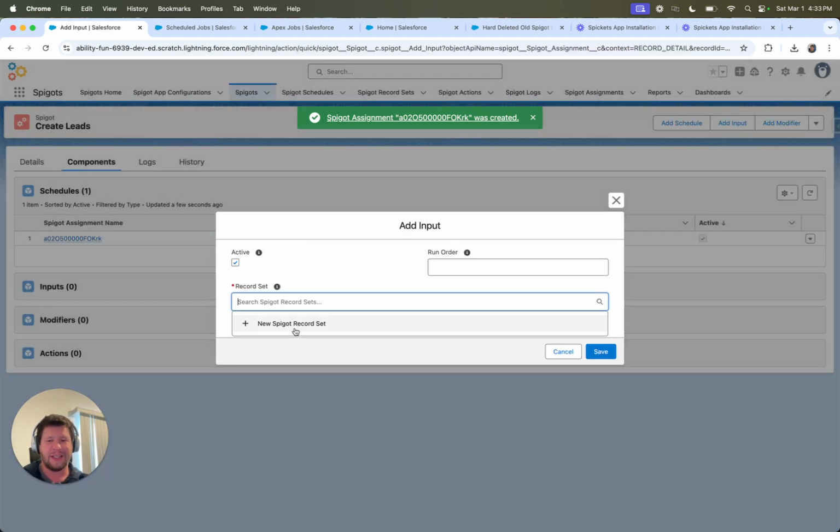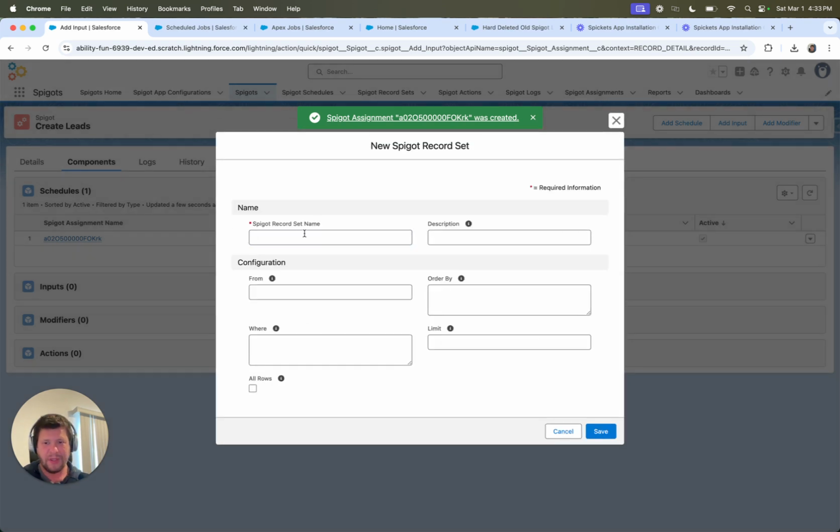Now I'm going to add an input. So this is basically like a SOQL query. I'm going to call this one active users. So from user, where is active equals true.